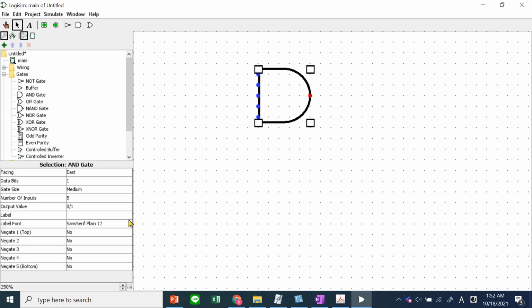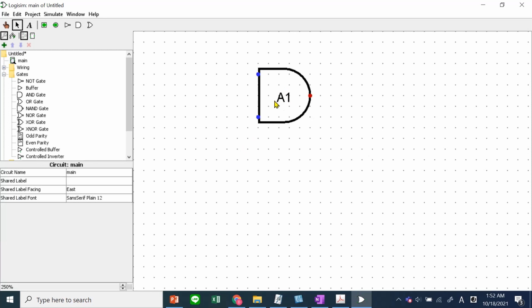So maybe you can change the number of inputs here. If you use only 2, you change to 2. And actually you can label on it. For example, A1, so name it A1, something like this.